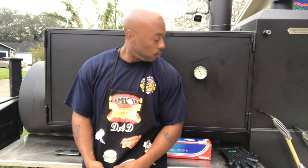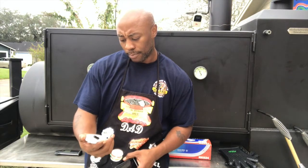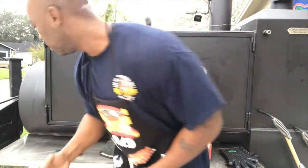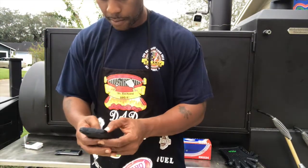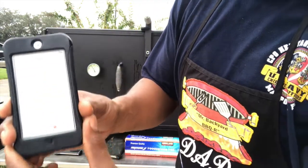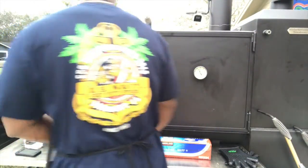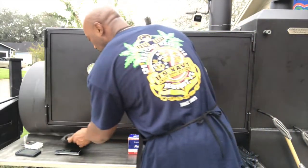All right, YouTube, we'll make this real quick because I need to open this up and go ahead and wrap it up, this pork butt. If you can see that, temp 165. All right, let me show you the time, how long it took me to get from refrigerator temp to 4:15, 4:16 almost. All right, aluminum foil, remember we talked about that? $20, Costco.